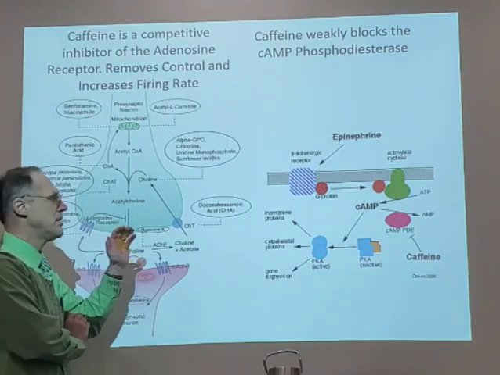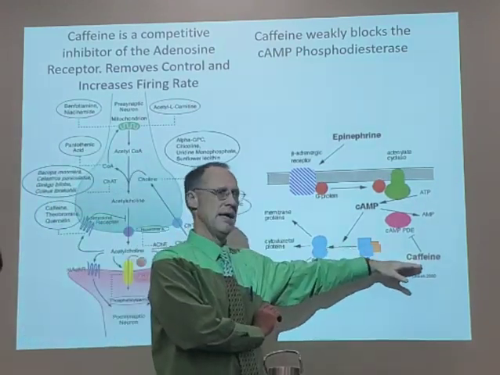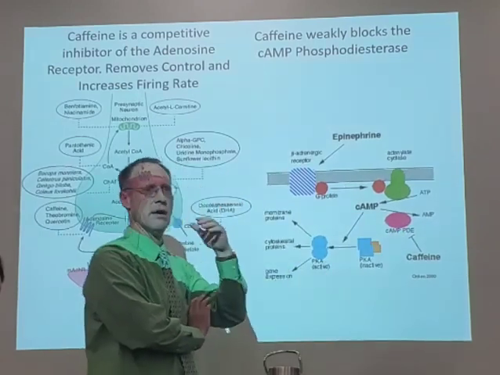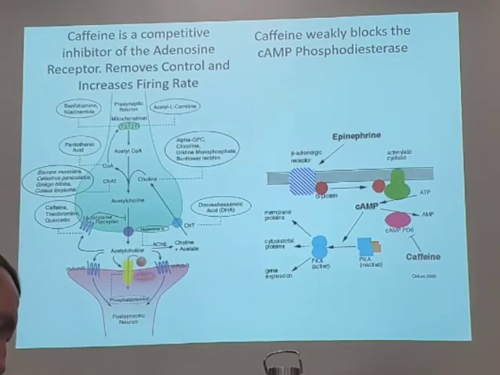There's another factor that we're going to look at with caffeine right here. What do you see caffeine affecting here? Cyclic AMP. The phosphodiesterase is being affected by caffeine. It's a blocker of the phosphodiesterase. Now, wait a second. Is caffeine specific to a tissue? No. So that means I'm going to block all my phosphodiesterases.